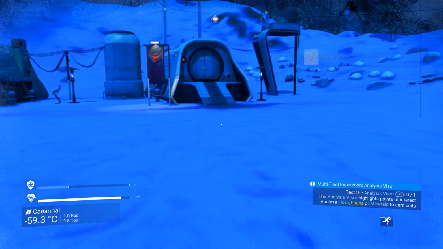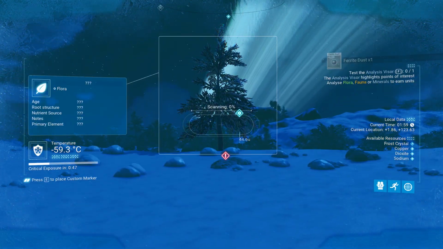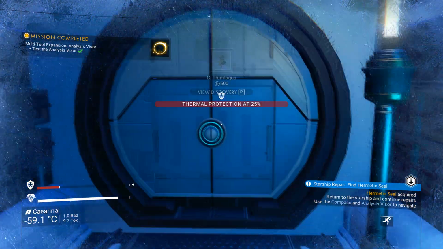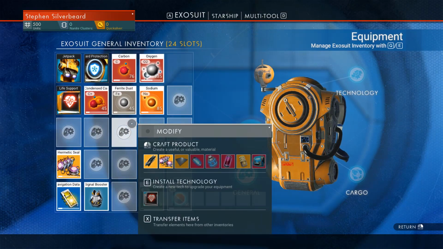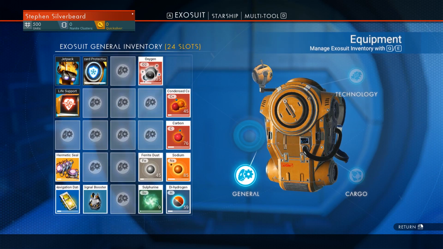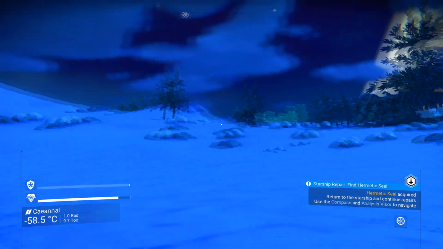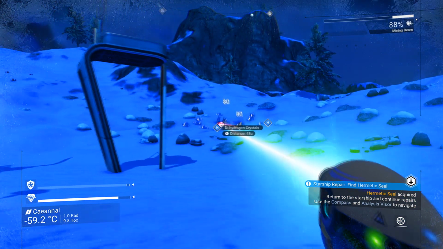Is there a multi-tool extension? Just get back into here. Test the analysis visor. And what you can do is just go out and scan like this. And we've made a little bit of cash. Now this is using the analysis visor, the quick way to make some cash. So we've now made 500 units. We've got some condensed carbon. Put this down here. We've got enough oxygen to get back. What we're a bit worried about is the sodium. So let's just throw out a scan and see what we've got in the way of sodium around here. Absolutely zip.